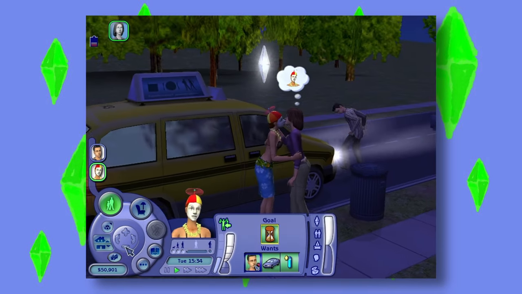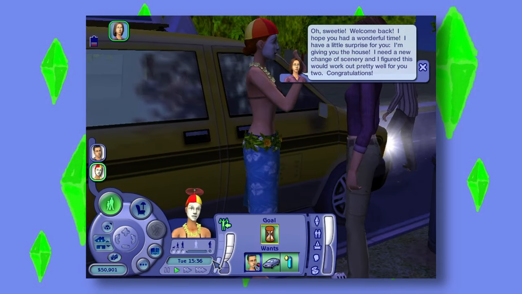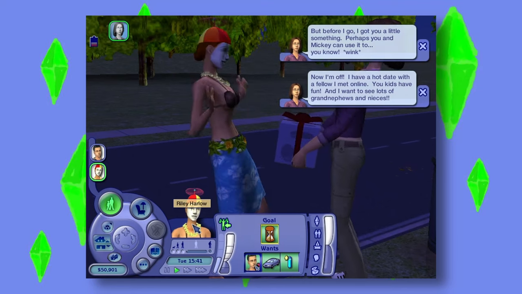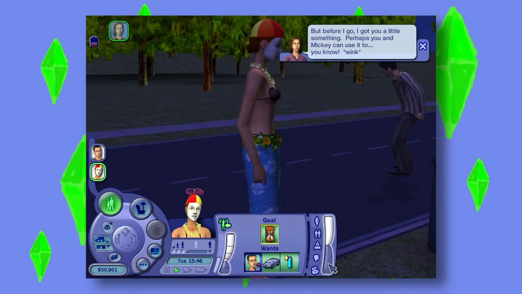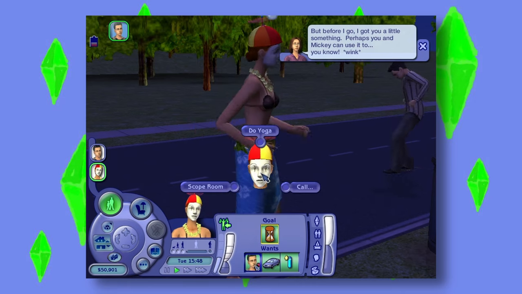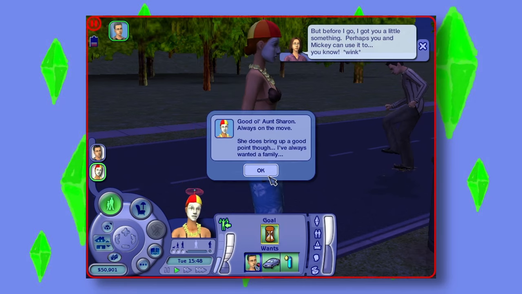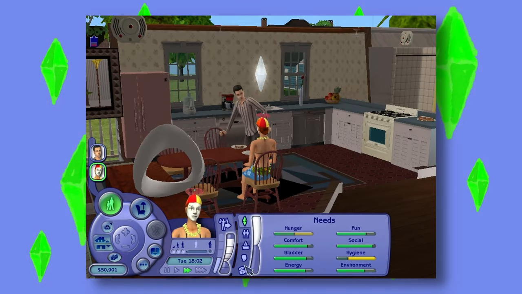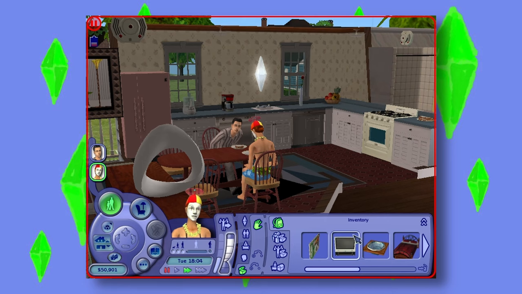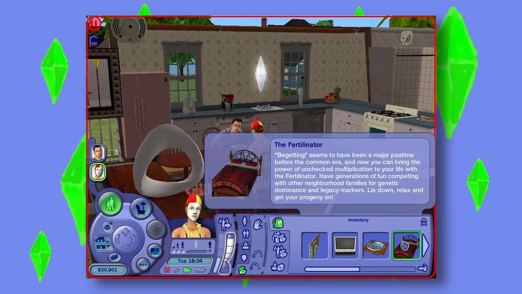So, Aunt Sharon frigs off forever on a hot date and gives me a prezzy along with a cheeky wink. So while Mickey is stomping the shit out of some bugs that have infested our abode, I ponder the thought of starting a family of my own. I've always wanted a family. As it so happens, Aunt Shazza has indeed gifted us the gift of life. We are now proud owners of the Fertilinator.